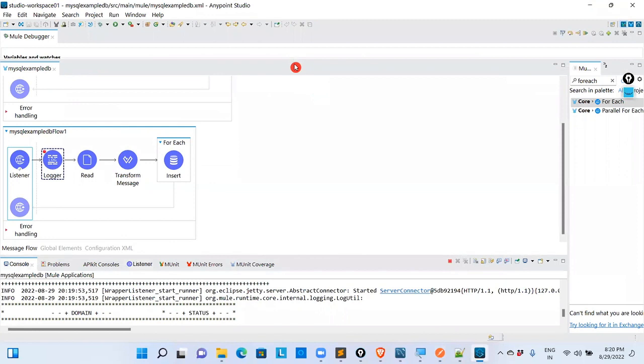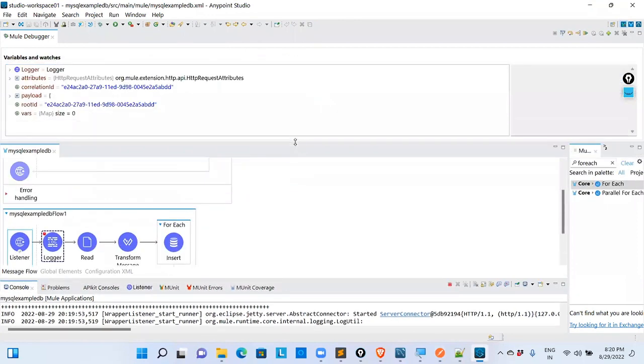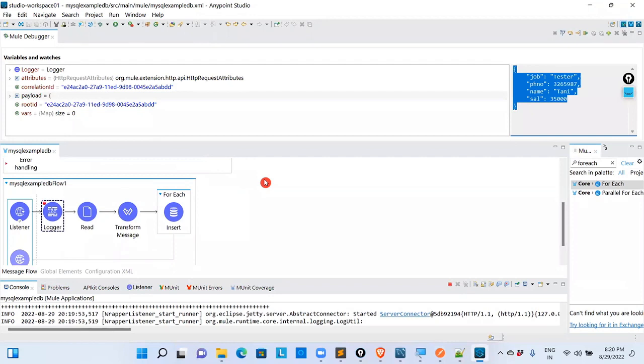Okay, where is my debugging window? Initially, this is the data from my Postman. Don't worry, I'll omit it. Then now we are at the Logger, right?